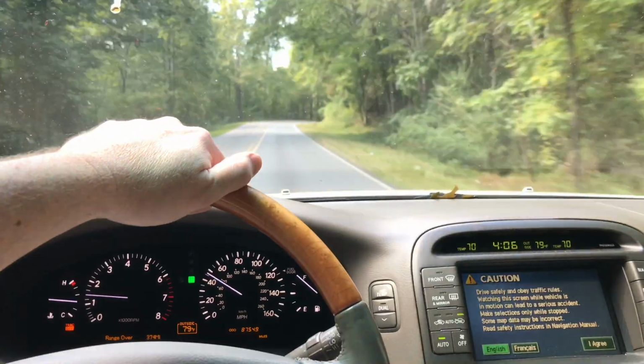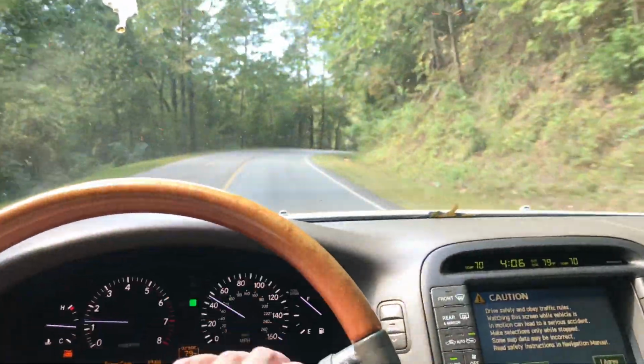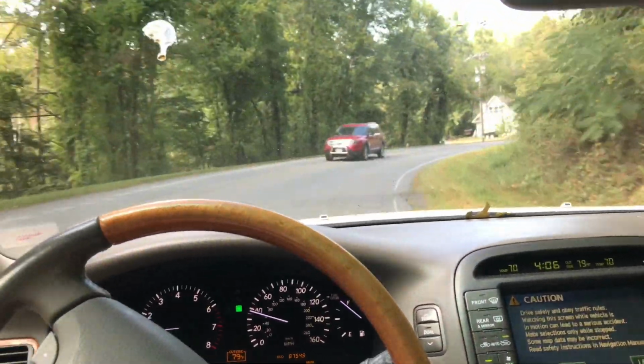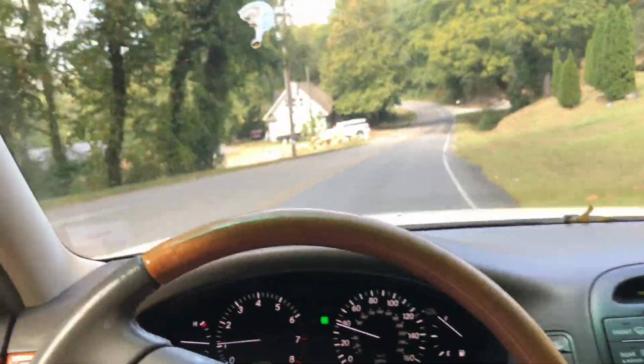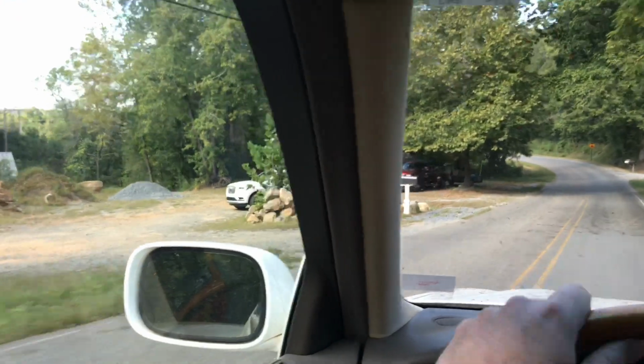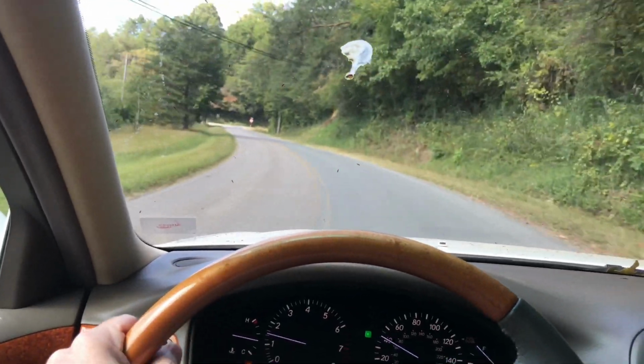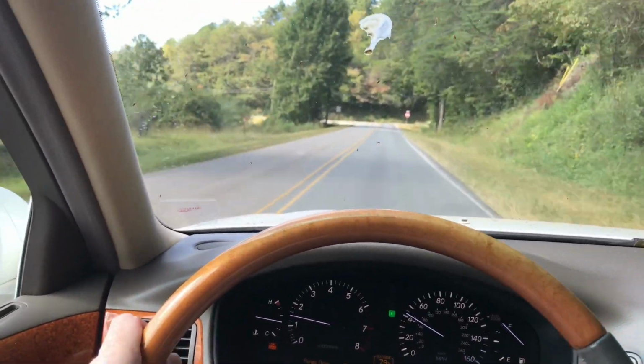We're gonna stay up here a few days. I've got some work I gotta do around the house, helping my mom and stepdad out. Oh, there's the new Navigator. Oh, you can't quite see it. They're building a house down there in that hole. Building a spec house to sell.